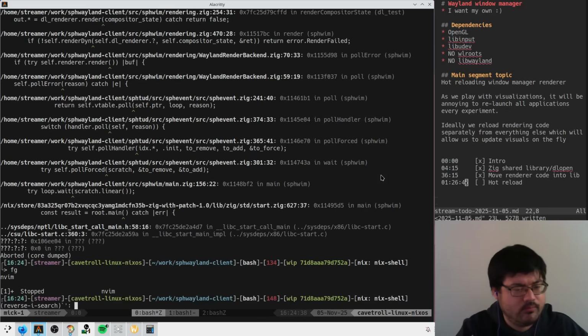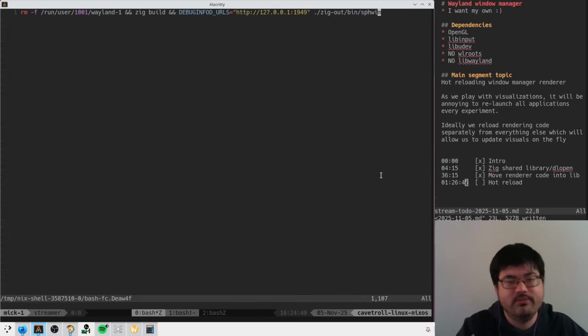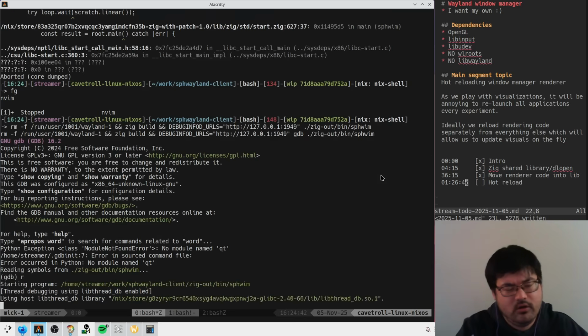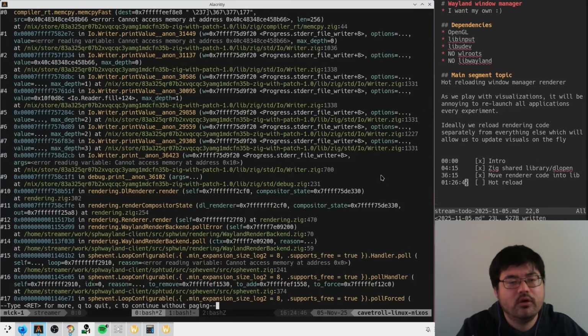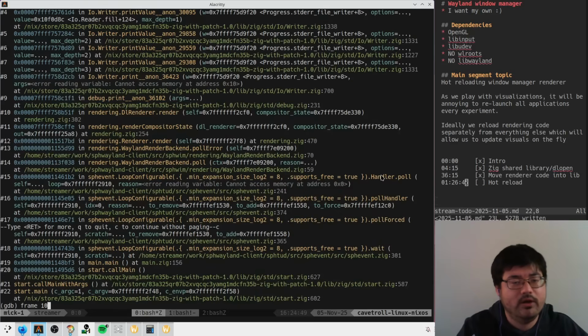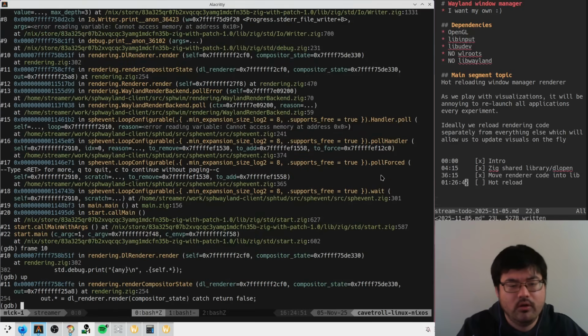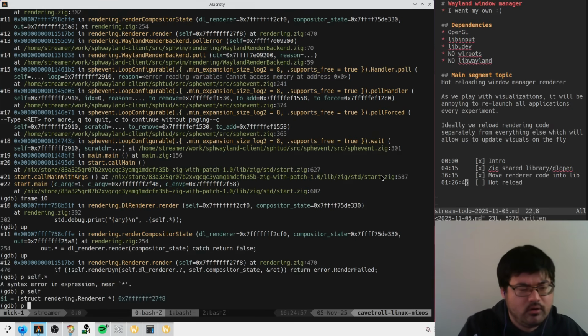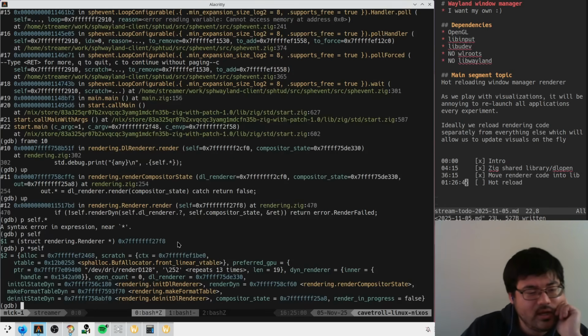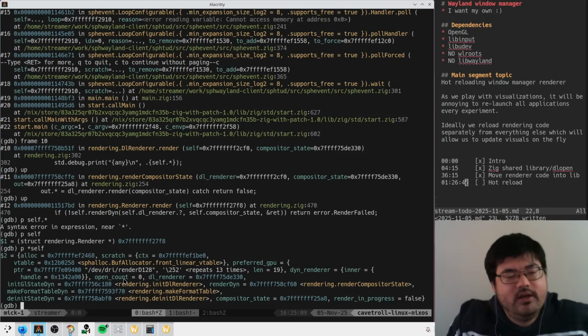Okay, hold on. Let's GDB this thing. We're going to crash. We're going to be in render. And is this right? This looks relatively correct, like the top level renderer state.